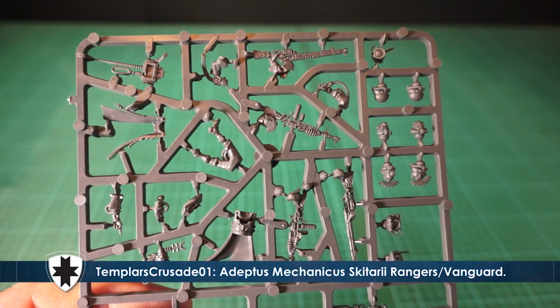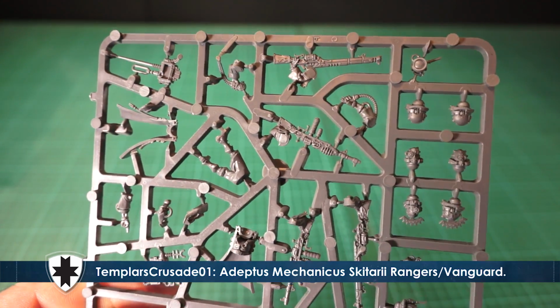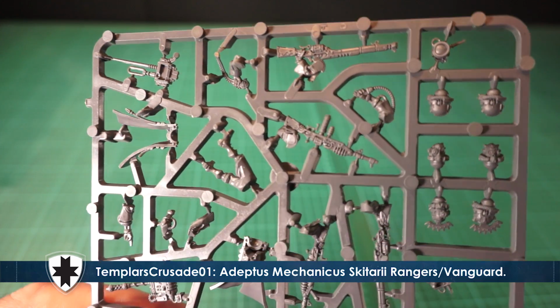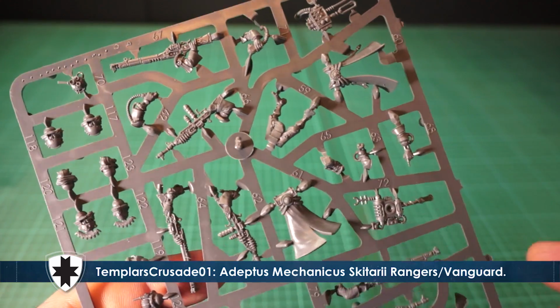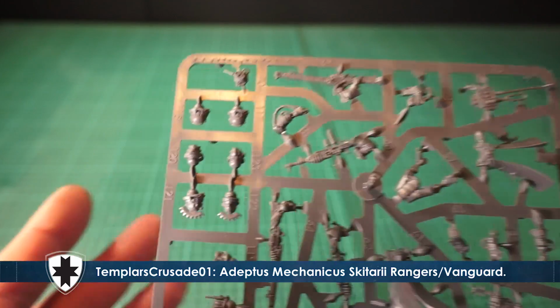I kind of didn't like those in the box sets, the Dark Angel and the Chaos stuff, where you just sort of clipped them together. It was an opportunity lost for conversions and different poses and stuff like that, but it kind of looks cool. Very impressive. Okay, so let's move on to the next one.